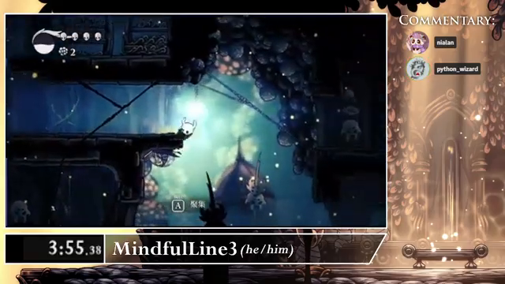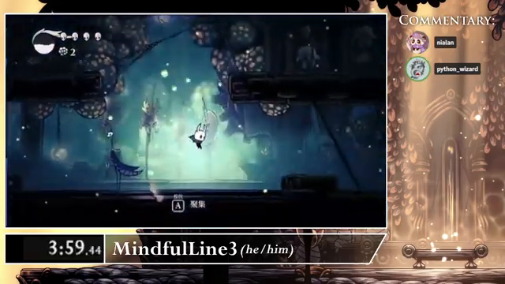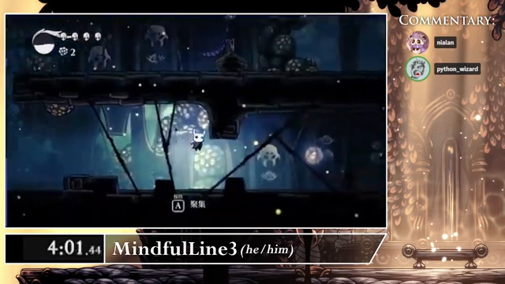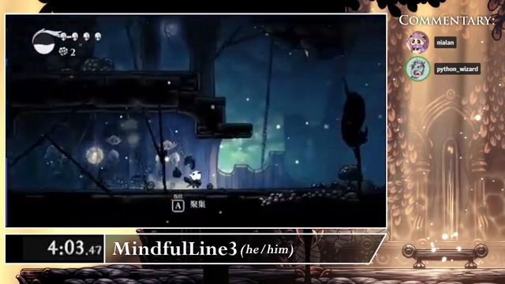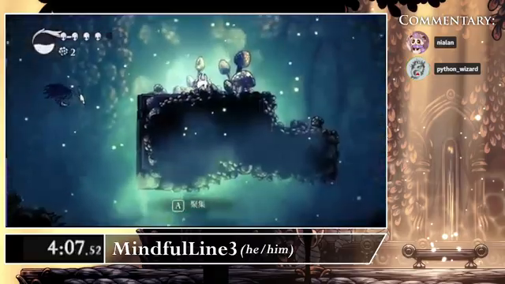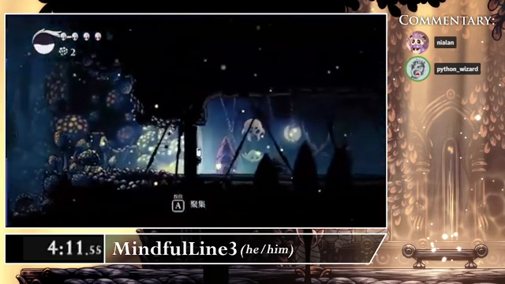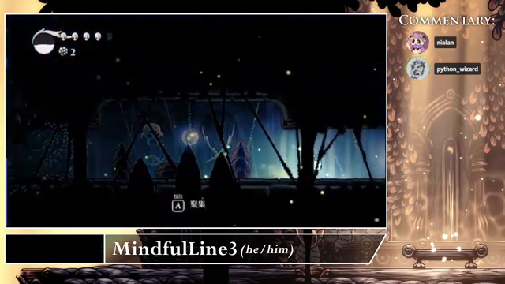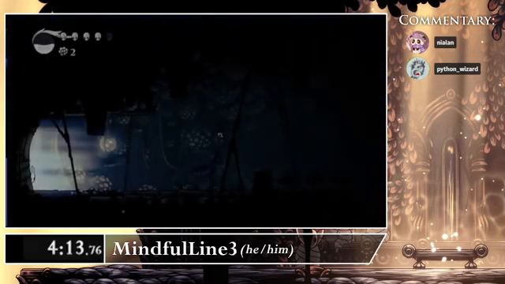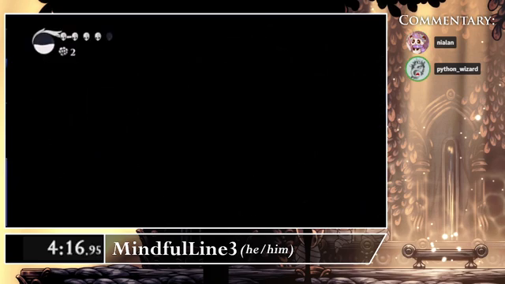Yeah, we are going to be showing some very recent tech actually. I'm not sure if Mindful is going to go for it here, but recently player Iron Rose discovered a way to use out of bounds in a new way. And here we are going out of bounds and hazard respawning.